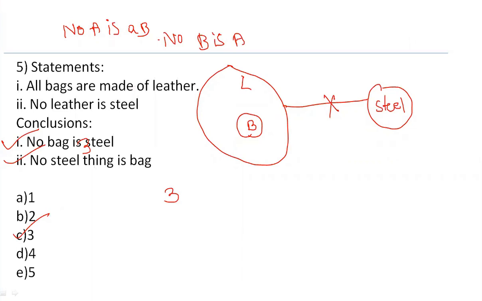Leather is not having a relation with the steel. So absolutely bag and steel are also having no relation. As we have read, no A is a B means no B is a A. Both are the same and they want to tell that there is no relation between A and B. You please follow the same thing here. No bag is a steel means no steel thing is a bag is also correct. They just want to tell that there is no relation between bag and steel. That's it. Clear with the point, guys? If yes, please raise the hand so that we can go for the next question.